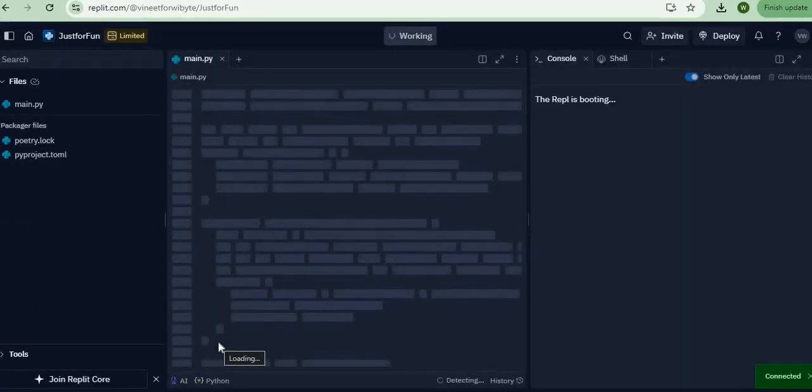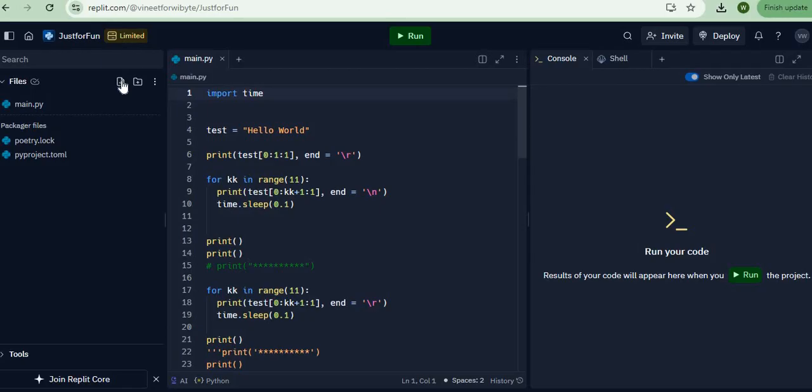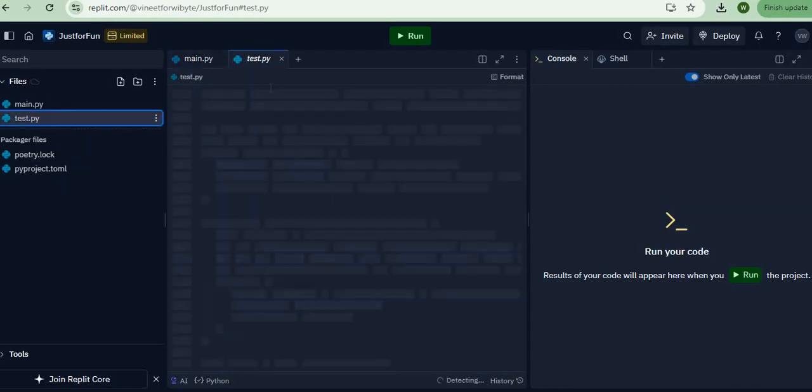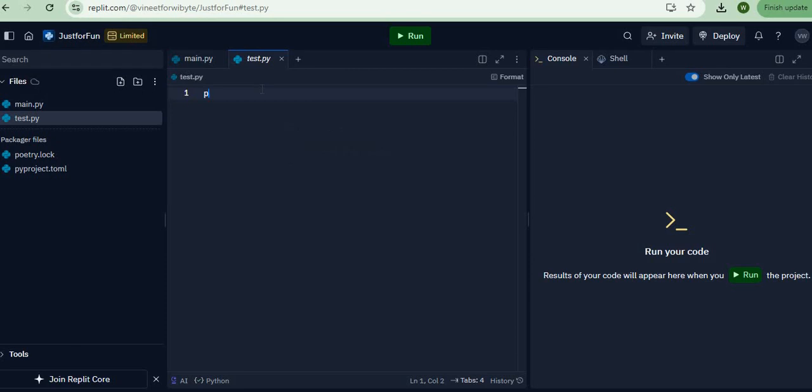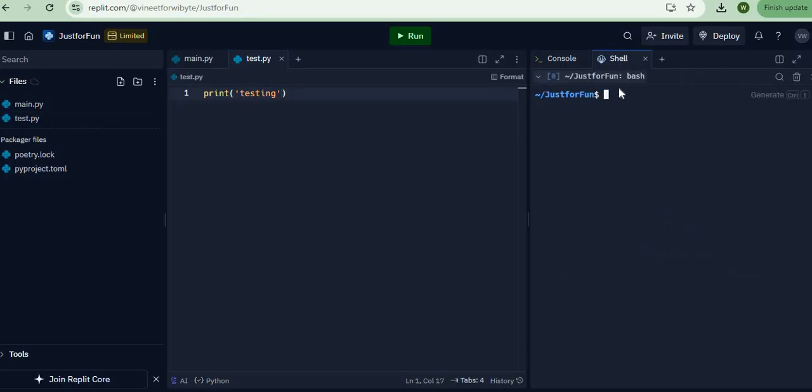For example, I just took one, let's say, just for fun, and then I can create this file right here. So I can just say, well, test.py, for example. We have spoken about this in another place. Basically, once I do this, I can just say, for example, print "testing". I just run this and I can go to the shell and run python3 -i test.py. Now it runs. So in short, you can use an existing repl to build your own code.